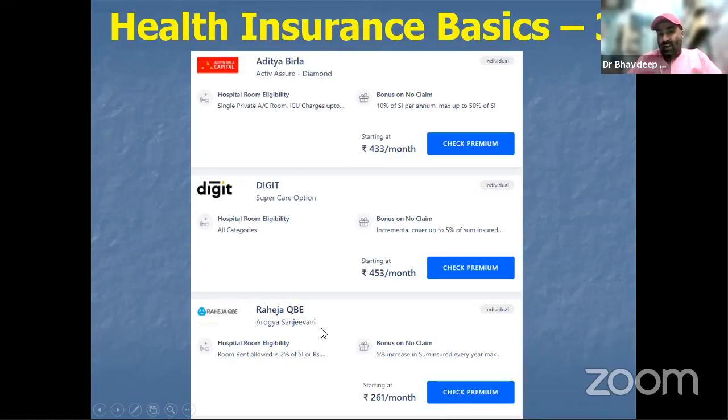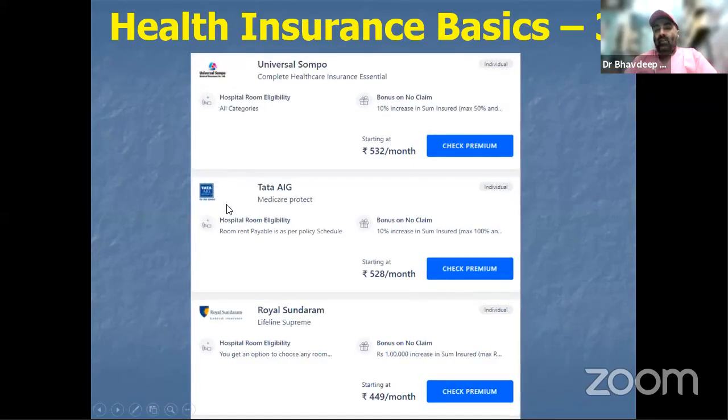So pick up the plan name and then search further in that plan name, because even a single company would be coming with lot many plans. हर company का एक plan नहीं होता, they have so many plans. So search for those plans. Maybe you can find something useful.